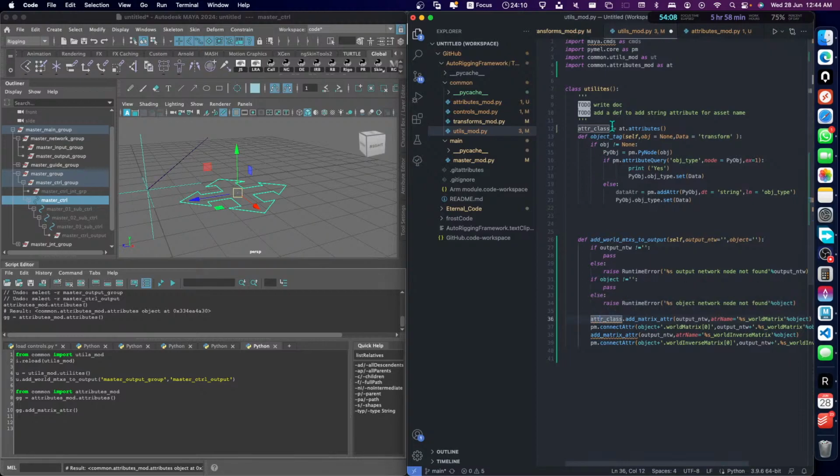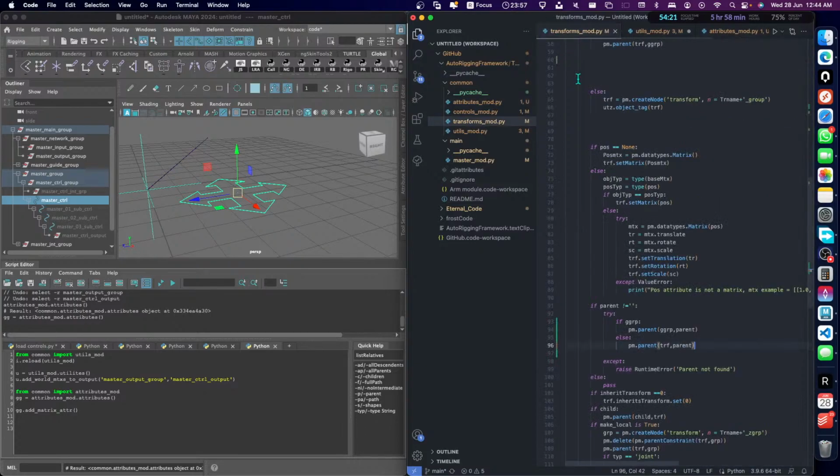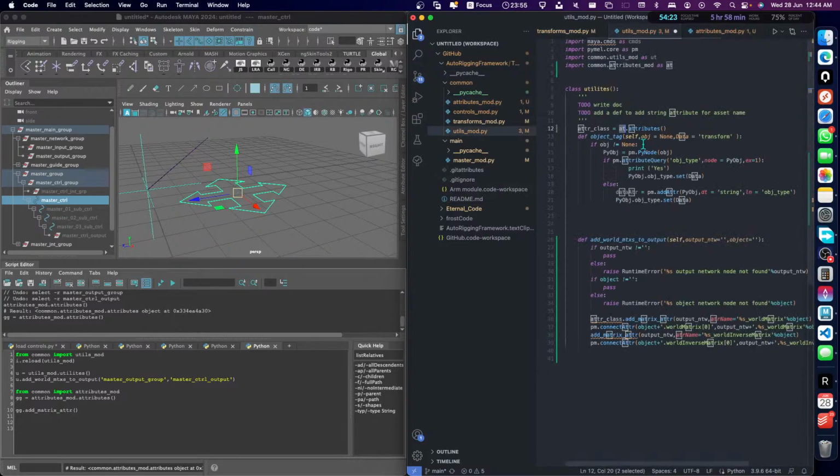At class is equal to add, dot attributes, which I'm doing just right. Everything is just right here.